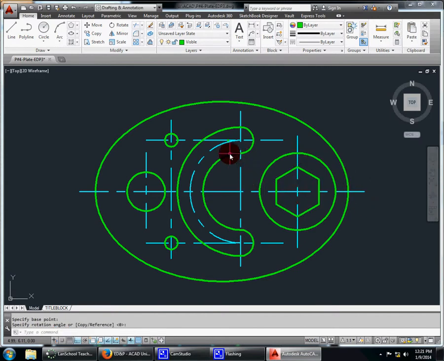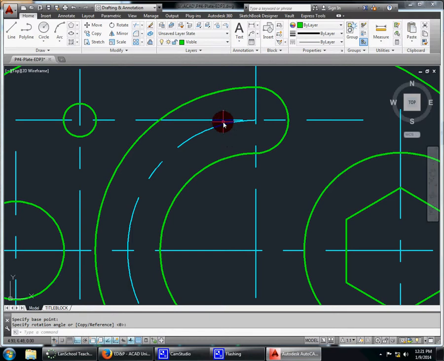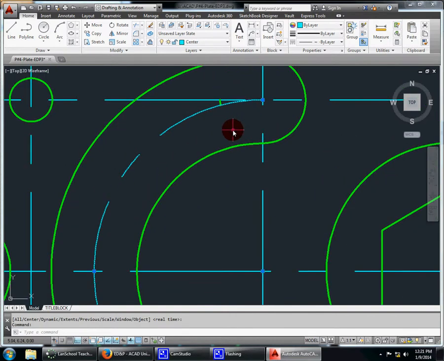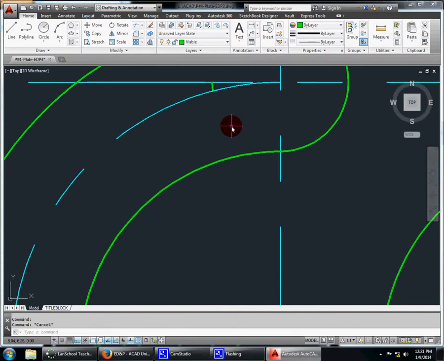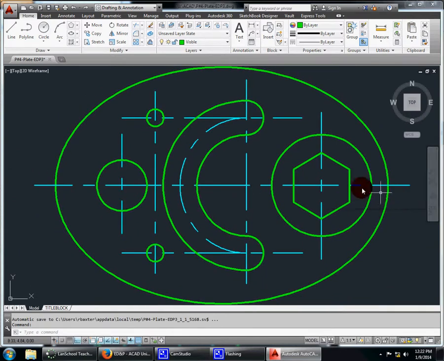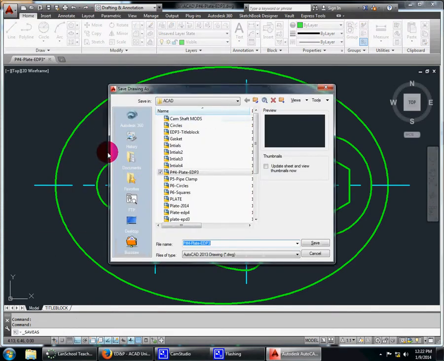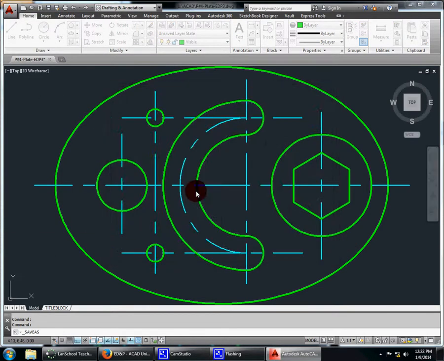There you go. And if I actually pay attention, I'll notice that sometimes you can see little parts of it that need to come loose. Need to go bye-bye. Oops, I don't want that part. So sometimes you've got to zoom in on things to get it gone. Yeah, there we go. So now we have everything that we need here for this particular drawing. So now what you want to do is that Save As again. Save it to that folder. And tomorrow, I'm going to show you how to annotate or dimension it.